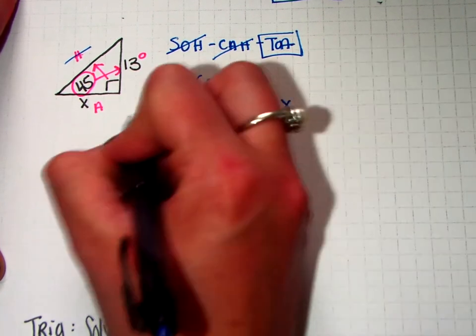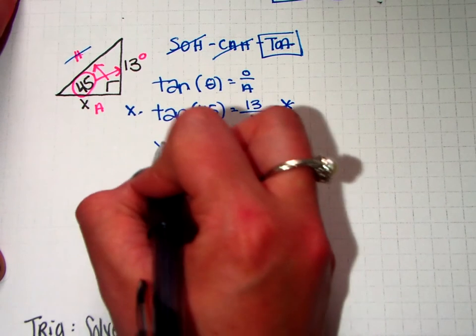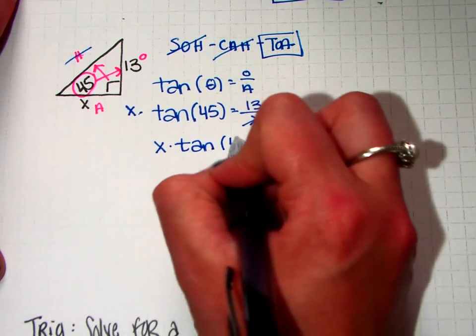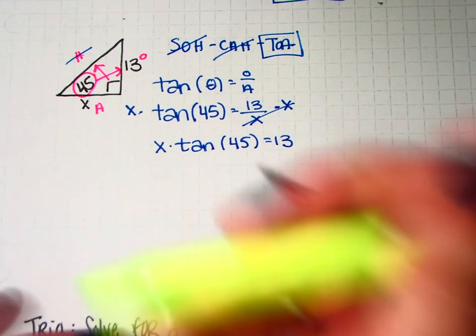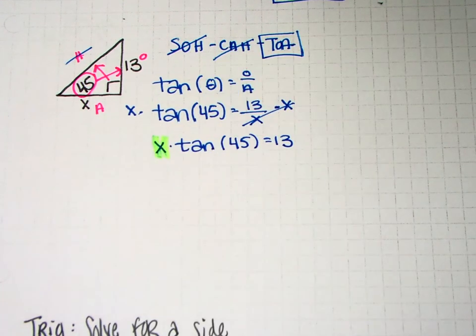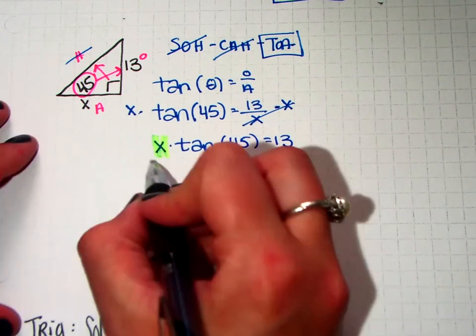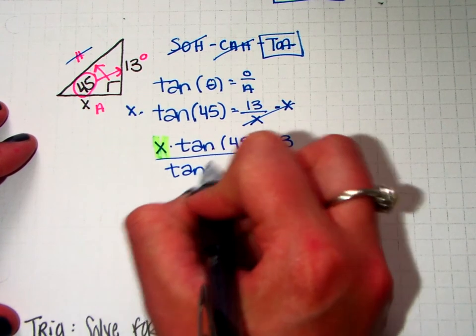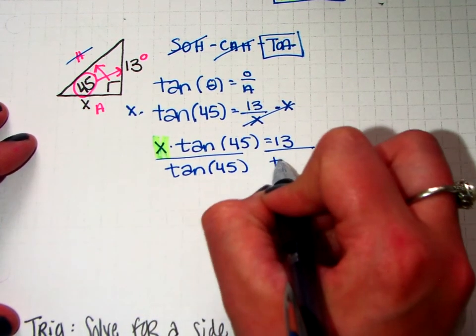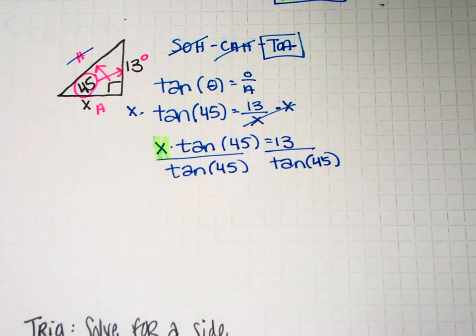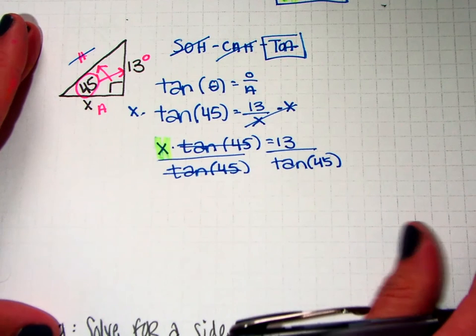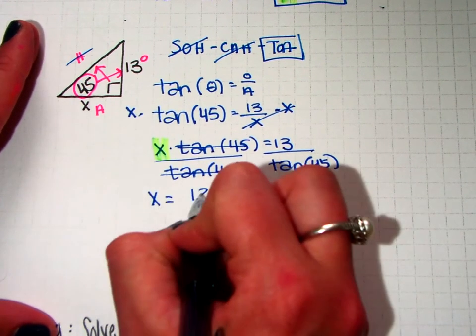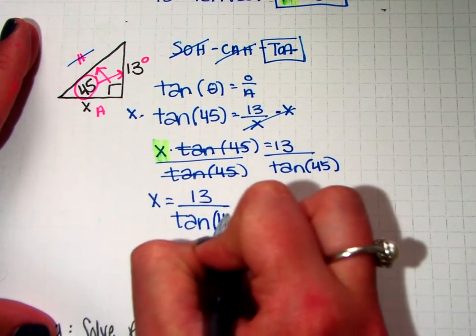I'm still going to multiply by x on both sides. So x times tangent of 45 equals 13. I'm not going to pick up my calculator yet because my x value is not isolated. So if x isn't isolated, I'm not picking up my calculator. Tangent of 45, again, is just a number, so that means I can divide it to the other side. And we're just keeping that nice decimal contained in tangent 45. We don't want to unleash the decimal until the end. So my trig functions cancel, and I'm left with x equals 13 over tangent of 45.